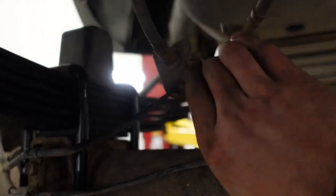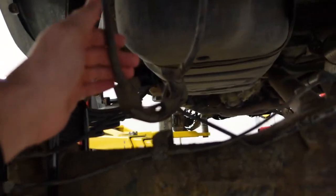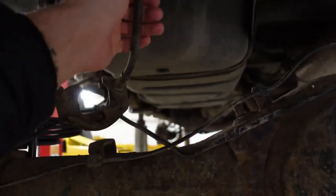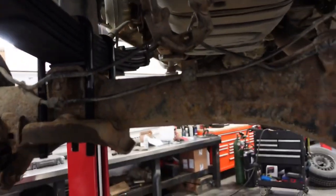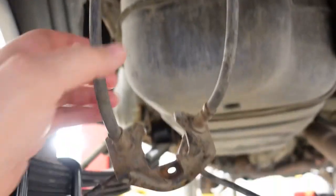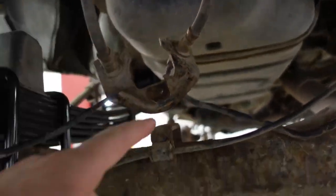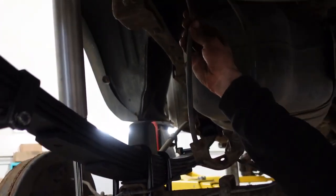I mean, I could bolt it, but it's going to be so tight. And anytime anybody lifts this truck up, there's going to be so much tension on all this stuff. Yeah, every time. I think they expect you to bolt it there, but you can't because these brake lines are so tight that anytime somebody lifts this truck up, it's going to put a pile of stress on these brake lines. Every time it's going to be stretched out. Okay, and then we'll get her on the alignment rack.